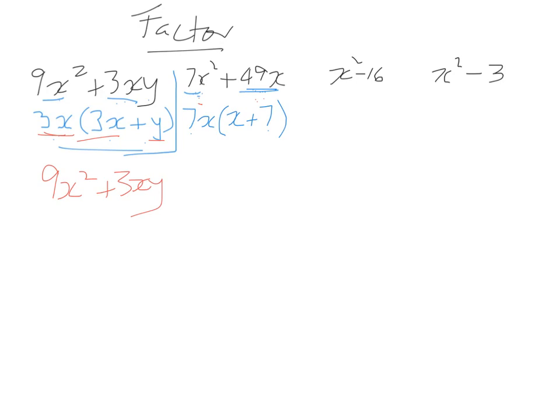Now, sometimes it gets a little bit weird. Like I said earlier, when we've got things like this, we don't actually have one thing. As we see here, we've got an x squared, and here we've got a 16. Nothing is common to both of them. Here we've got an x squared, and here we've got a negative 3. Also, we've got minus or negative. Nothing is common. It's not obvious what's there. So we have to apply something.